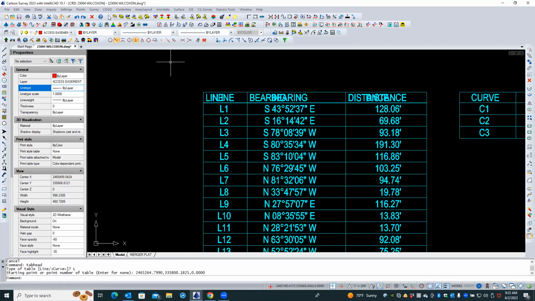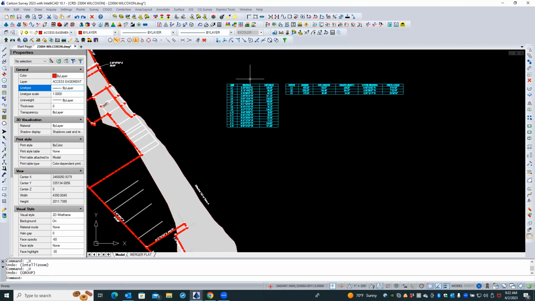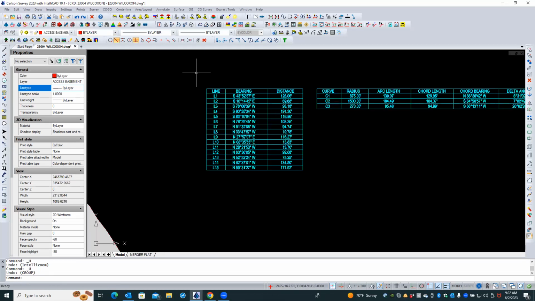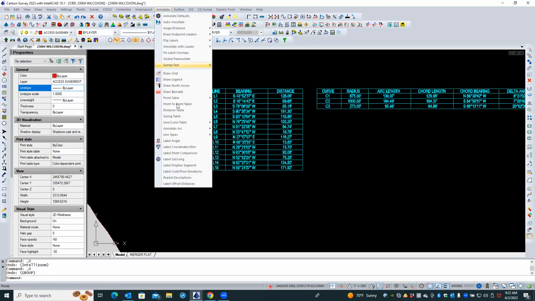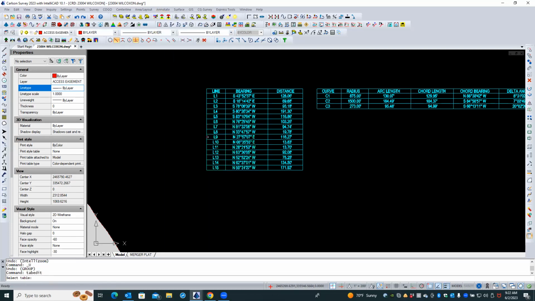So if we undo, see now here, yeah, here we go. We can edit the table properties.